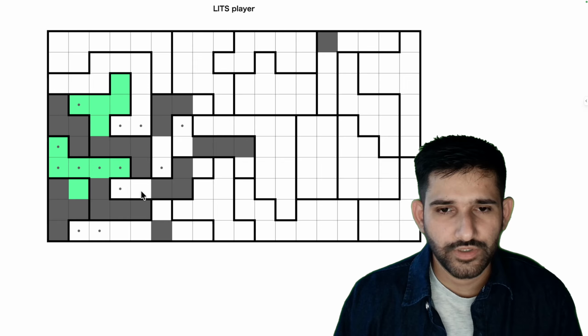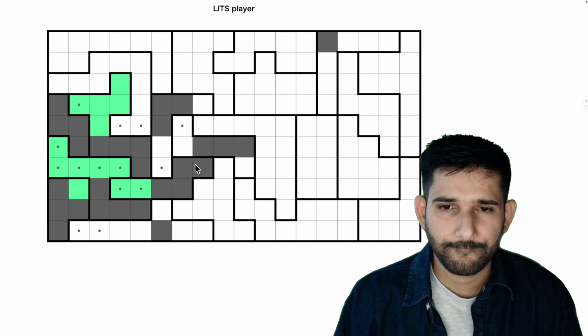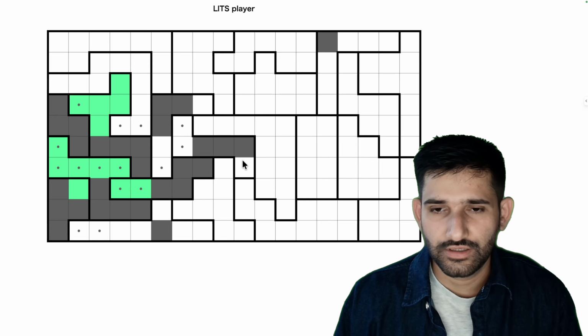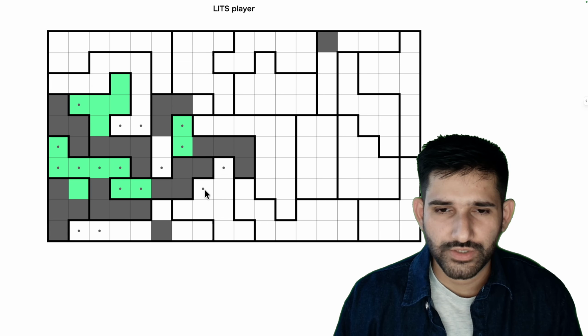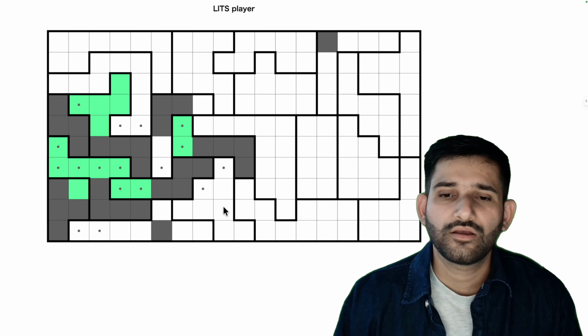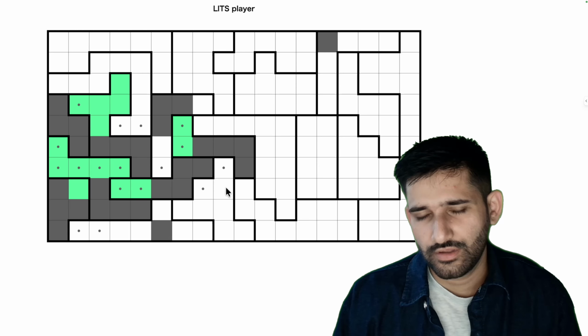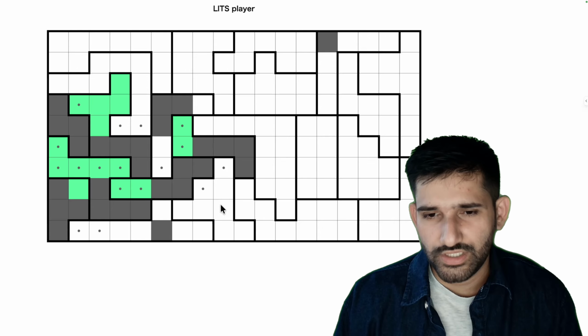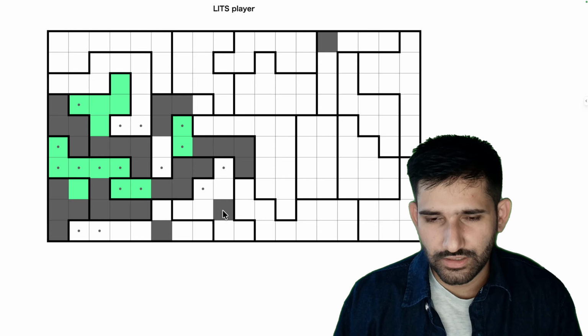So this one cannot be shaded because then it will be another L tetromino touching other L tetrominos. So this is unshaded and this is shaded. Right, so this is now unshaded to make it a 2 cross 2 region which does not have all 4 shaded cells, which means this is shaded now. Right, that makes this one unshaded by 2 cross 2 rule, and that leaves us with this small region, and we need to have this cell shaded.